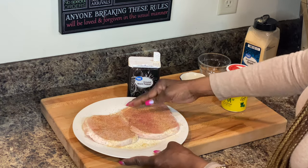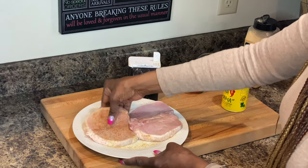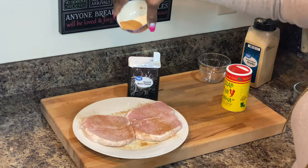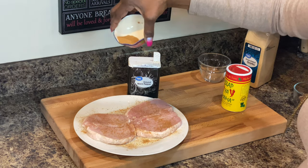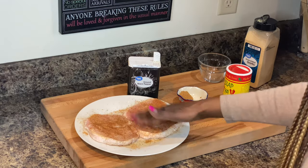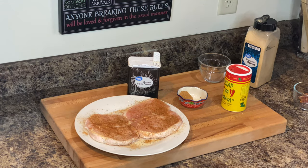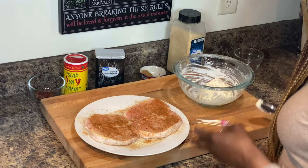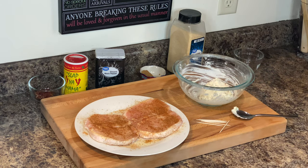I'm gonna turn it over. And I have my homemade seasoning that I use. Now let me grab a spoon and wash my hands. Oh, we need some cheese. Hold on. I knew I was forgetting something. How could I forget?